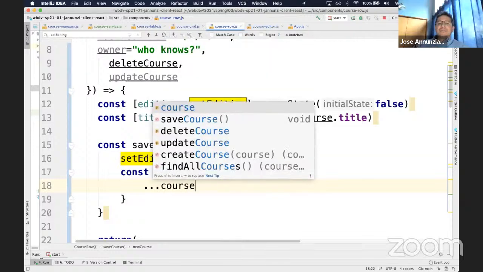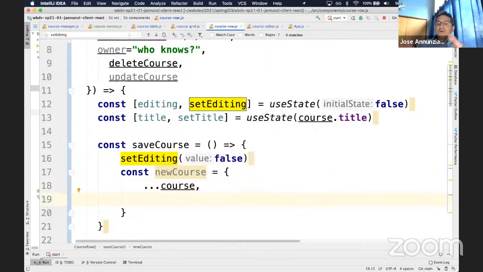So we're going to copy the course. So now the new course has all the attributes and values of the course. And then comma, you can override any new values, any new attributes.